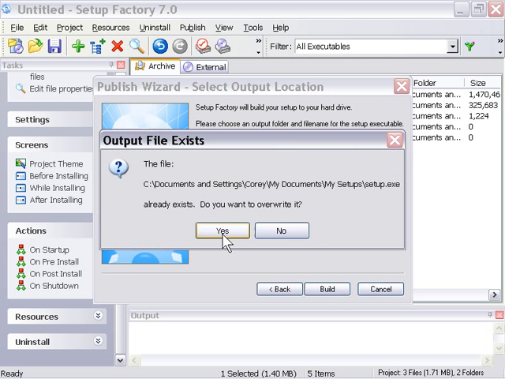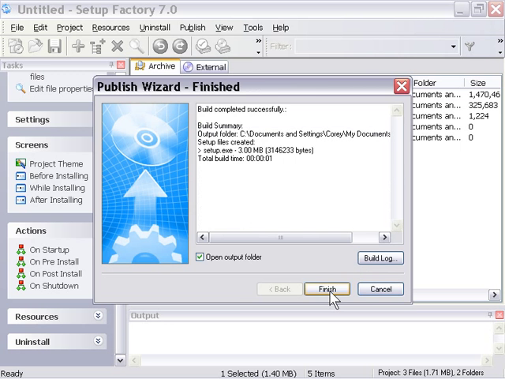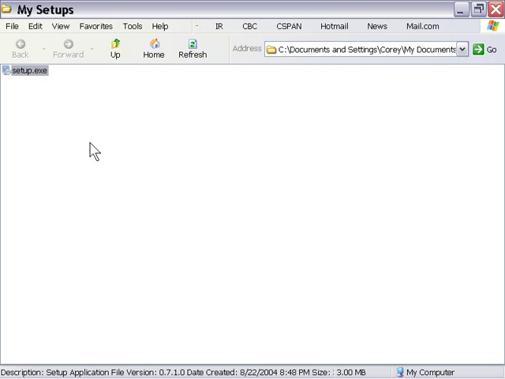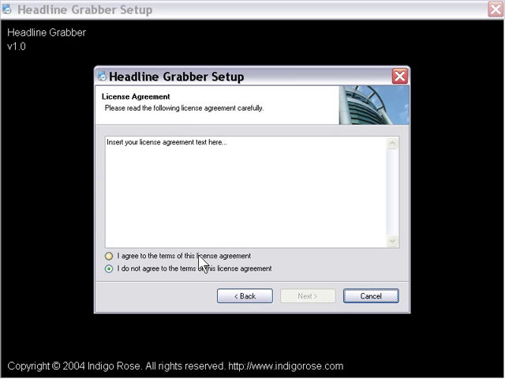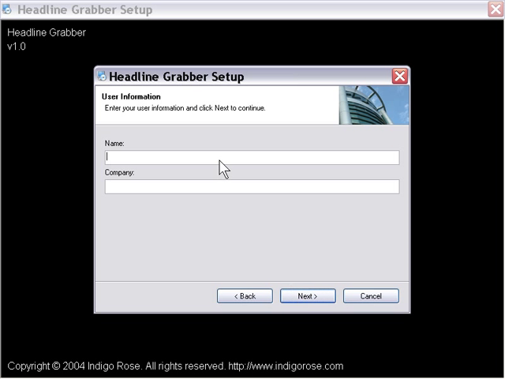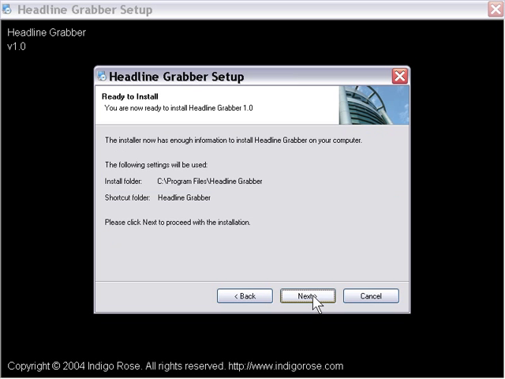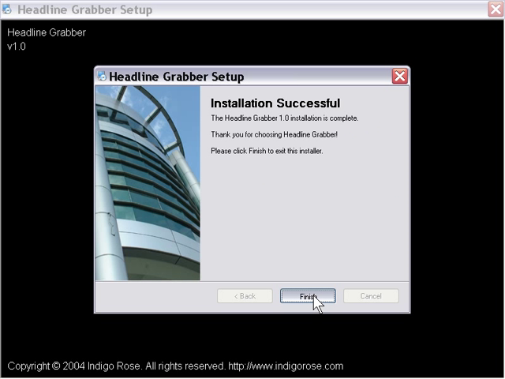We can go ahead and build our project now and check it out. So go to Publish, Build. We'll overwrite our file that was sitting there in the default folder, and we'll just go ahead and run our installer. As you can see, we've got this familiar installer we've been working with all along. We can just run it as we would normally, and our changes should take effect. So let's run through the process.